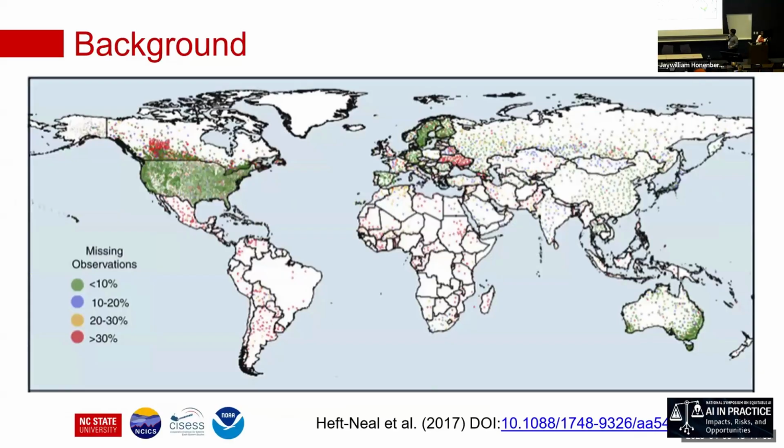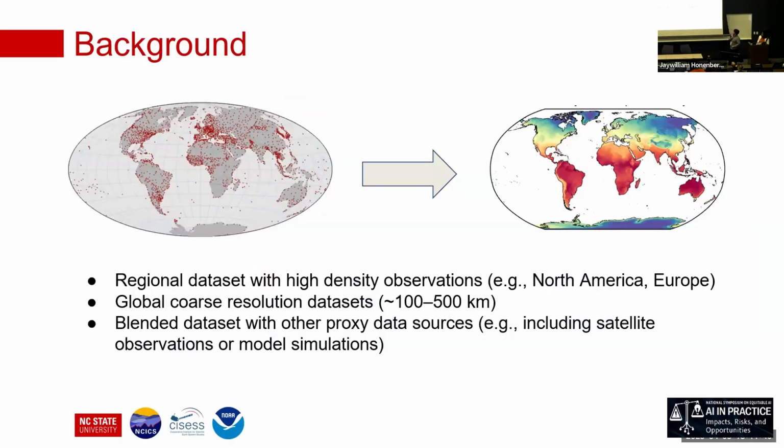To look at more detail, this plot is really big on the screen. Looking at stations across the world, in Europe and North America you have fewer missing values in the station measurements, whereas in other parts of the world you see a higher percentage of missing values. That also causes quality issues when you're using those station observations for climate monitoring and impact studies.